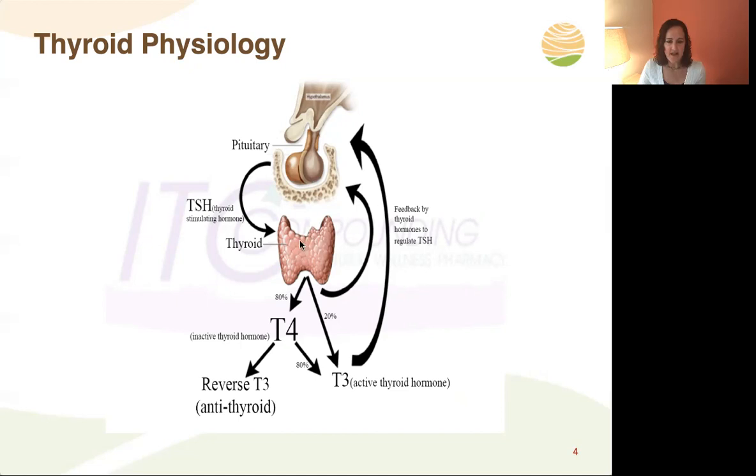In this image, you see that butterfly-shaped thyroid gland, and the arrows are pointing to T4 and T3. Those are thyroid hormones. And then you look at TSH here, and TSH is a blood value that we take in order to determine how well the thyroid is actually releasing hormones. When that TSH goes high, or higher than we want to see, we know the body is deficient in thyroid hormone. It actually needs more of it. And when that TSH goes low, that's when the pituitary says, hey, we don't need as much thyroid hormone. A low TSH means the body's producing too much thyroid hormone.